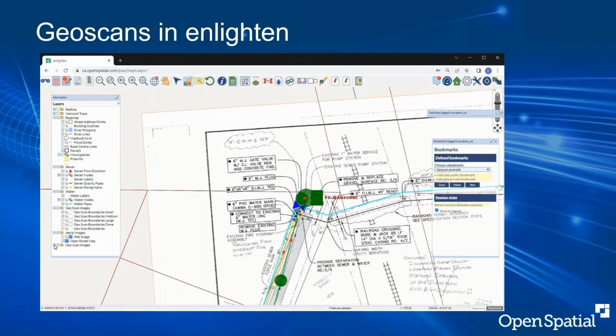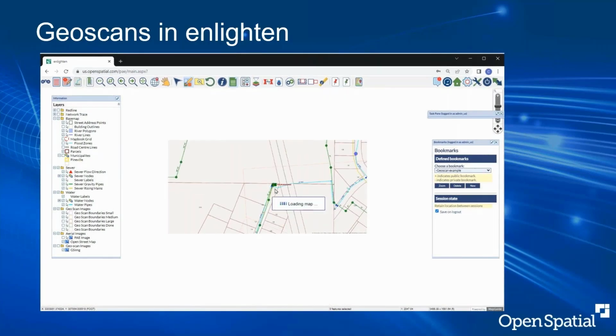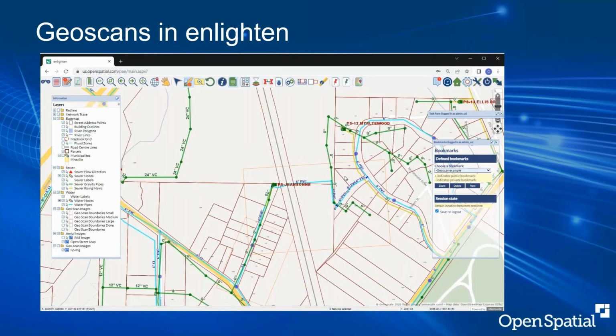It also, you'll notice, added it automatically as a little layer at the bottom left there. You can toggle that on and off just by turning the layer off, and then the Geoscan goes away. It automatically figures out priority of drawing so that it puts it at the top part of any raster backdrop like OpenStreetMap, but underneath any of the vectors. So that's how we get it under those.